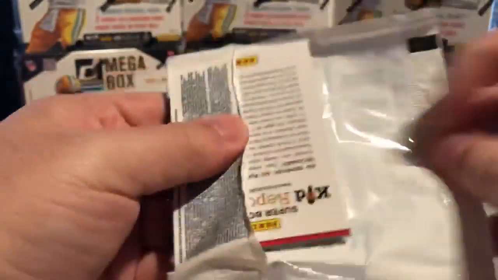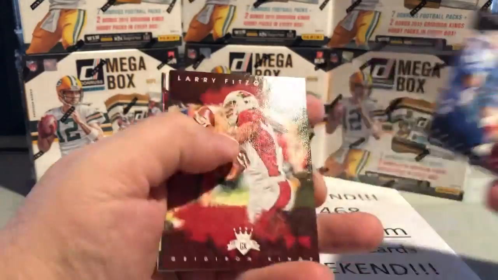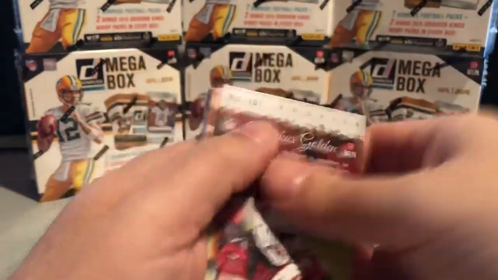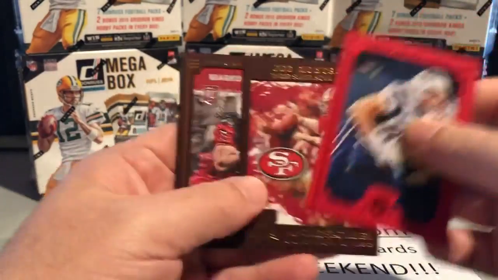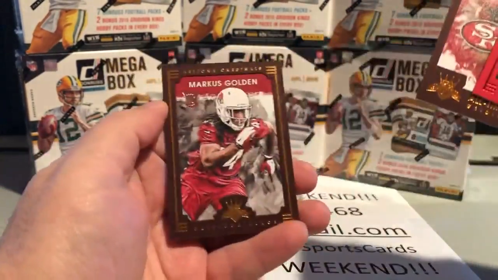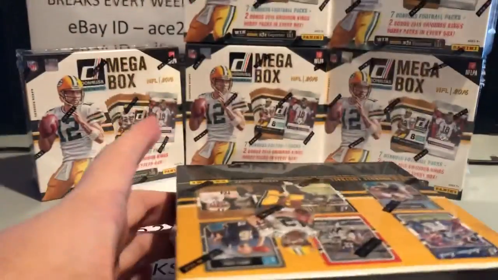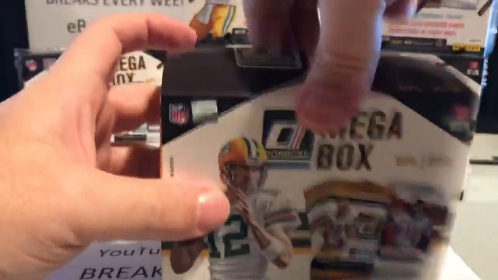And a final pack, excuse me, final pack of box number 4. It's a nice Gronkowski, real nice Joe Montana. Joe Montana has just been all over this break. I think that's the third time we've seen him. Box number 5.